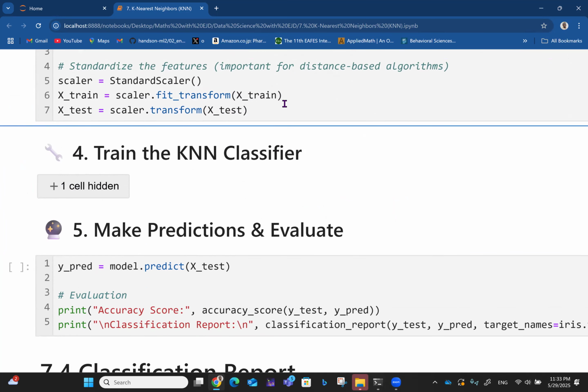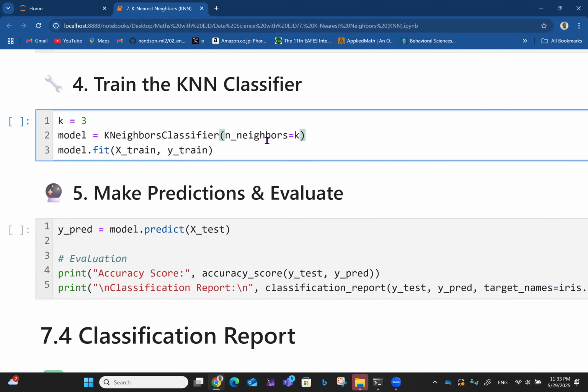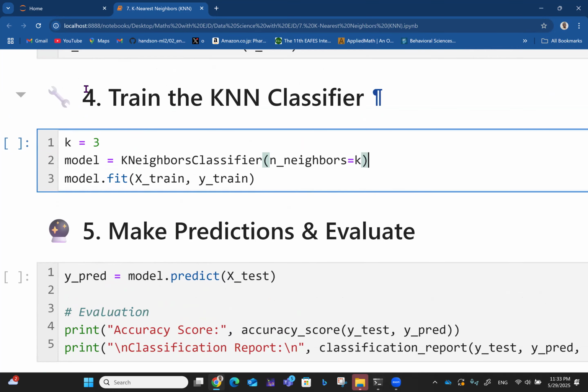The next thing you want to do is to train the KNN classifier. So how many neighbors do you want? Here we are picking three neighbors, k equals 3. And the model you're picking, just like when I did that linear regression snippet, where the model was LinearRegression, here it's KNeighborsClassifier, and you have n_neighbors equal to k. So you're picking three neighbors. Then model.fit is where you actually train your model, right? So model.fit(X_train, y_train). You're fitting the KNeighborsClassifier with three neighbors.